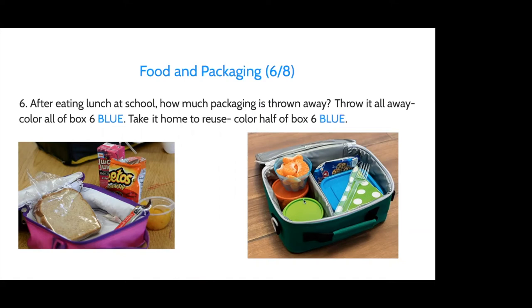You eat every last crumb that's in here, but look, you take home your Tupperware and even your napkin and fork to reuse again. Now, if you typically get the lunch at school and you go through the cafeteria line and you eat every last crumb from your school tray, do you still have things to throw away? Typically, the answer is yes. You're throwing away a boat or maybe a fork or silverware of some kind. So think about how your school operates and how much trash there is that doesn't include food, that just includes packaging. Kind of tricky.